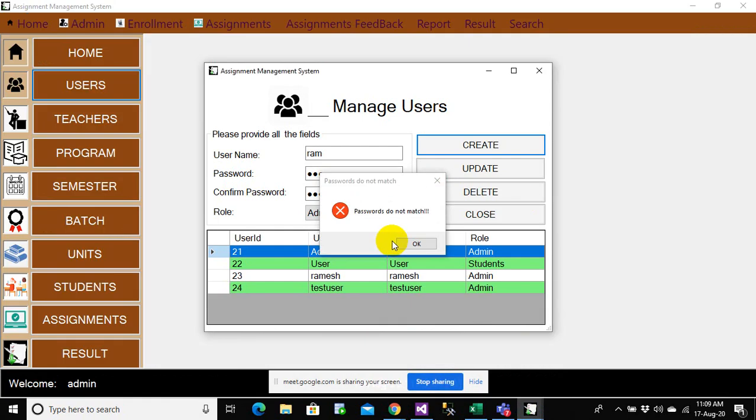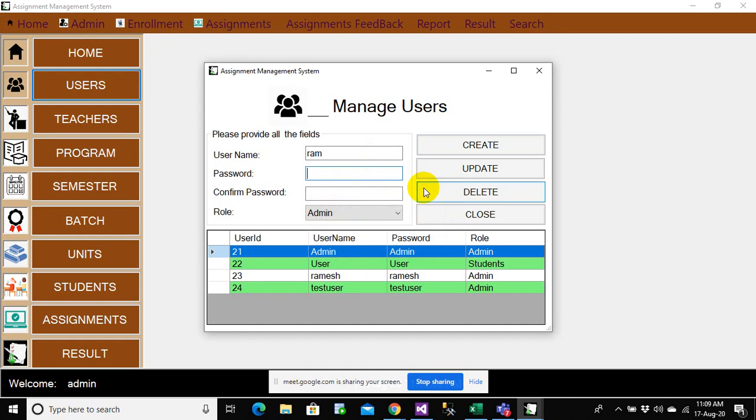Now you can see there is the message passwords do not match in the header. This is the error sign, this is the message, and these are the buttons. So this is MessageBox buttons and MessageBox icon, and this is the caption text at the header. This is the way you can use the message box. When I click close, both fields are cleared and the password text box is focused.